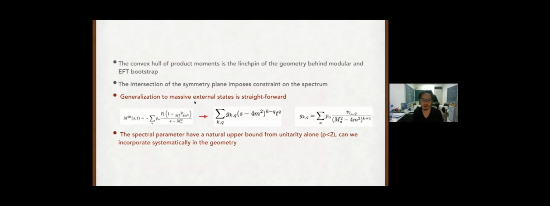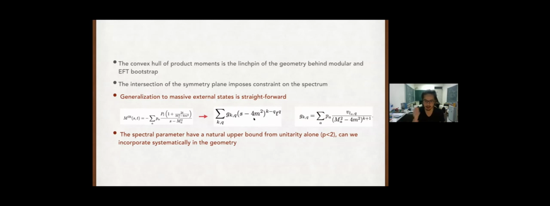Now I'd like to mention that generalizing to massive external states is actually very trivial. With massive external states, you once again have a dispersion relation that looks like this. But it's more reasonable to define your EFT couplings in this kind of expansion, an S minus 4m squared expansion. If you define your EFT couplings in this expansion, then the EFT couplings are again given by exactly the same geometry, just now imposed on another GL rotation when you have massive states. So that is the generalization to massive, and of course we can talk about more than just all masses identical. You can talk about two of them massive, two massless, and do a similar discussion there.